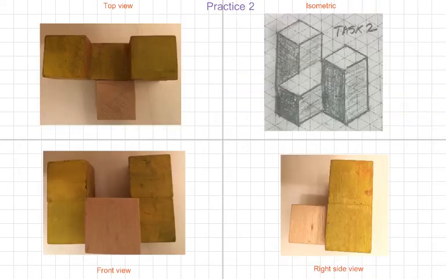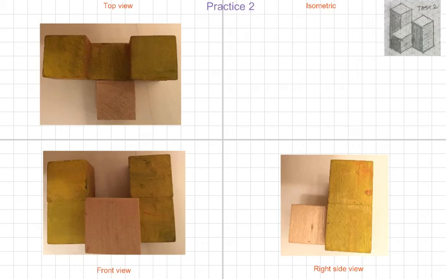Practice number two. All right, so if you need to, go grab this shape from the front of the room, and I need you to put that in front of you, and it might help you with that. So isometric drawing would go right here. We are going to just kind of make that smaller, move it away. So this is how that shape looks at the front.